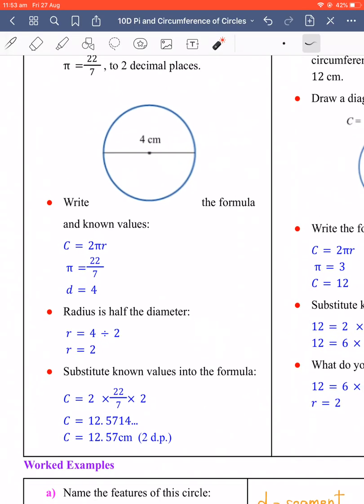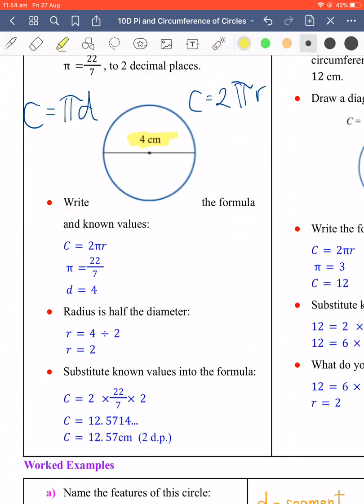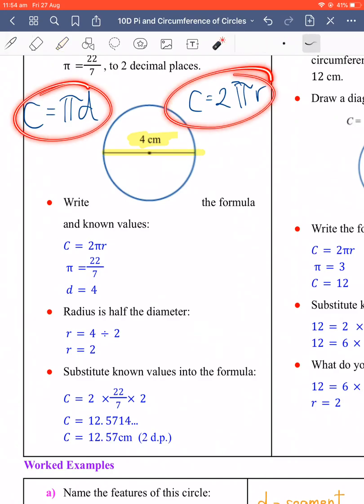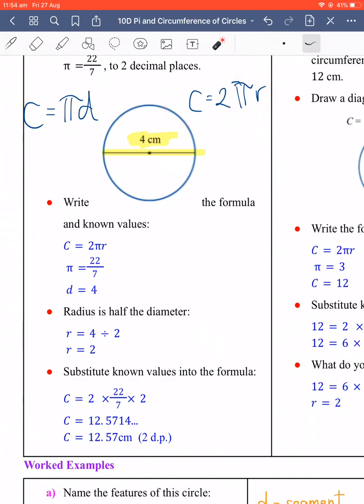So the way that you do this, you're going to be using this formula instead. So circumference equals pi multiplied by d. Or you could use circumference equals 2 pi multiplied by r. But again, these things mean the exact same thing. So first thing we know that we have is I have 4 centimeters as my diameter. So I'm going to use either this formula or this formula. If I'm using this one, I have to actually put in my diameter and I have to turn it into radius, so I divide it by 2. But again, you can use this one or this one.